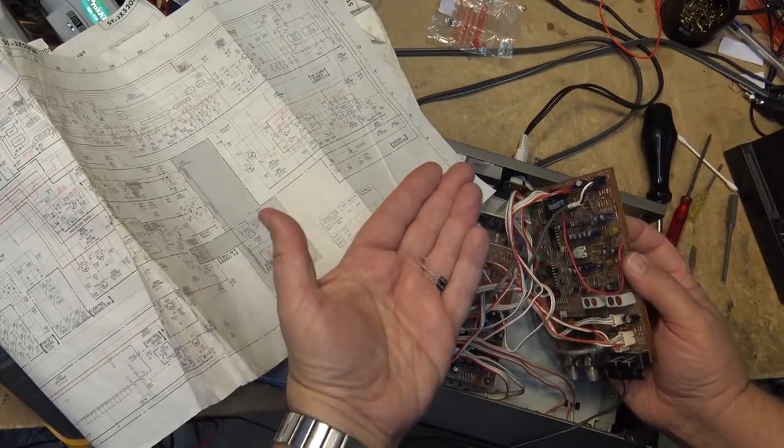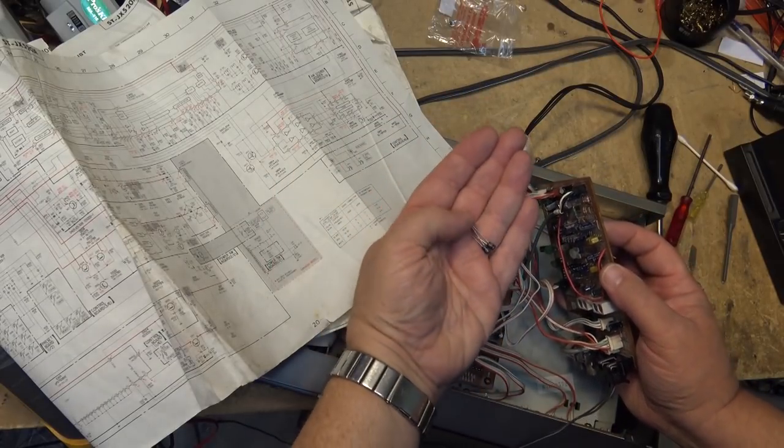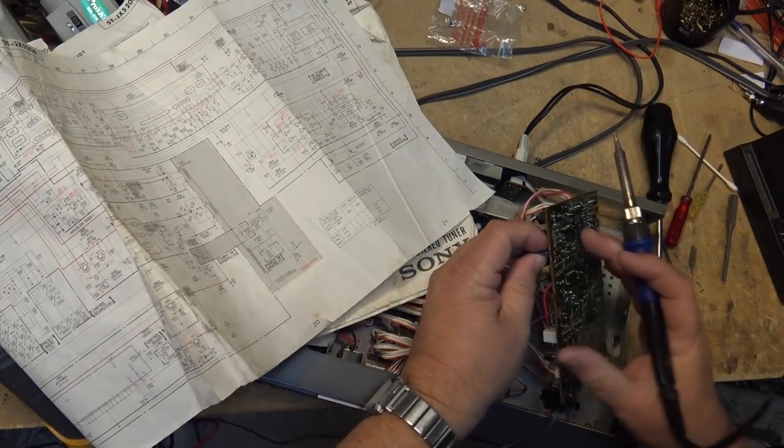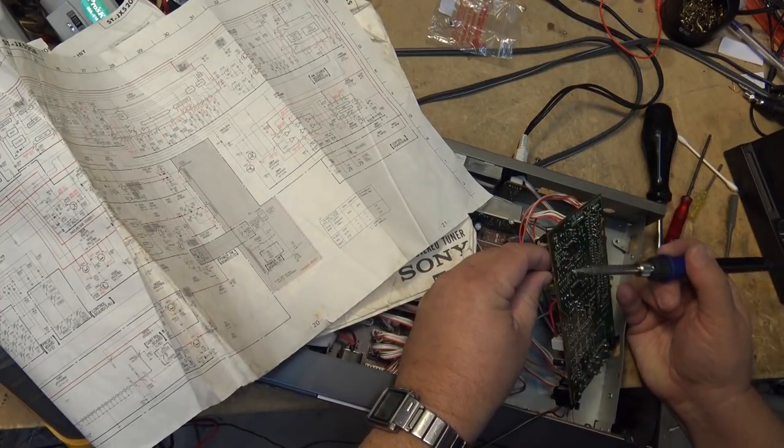Look at the difference in size, right? They're 0.47, 50 volt. They're both the same rating, but this is the new ones and these are the old ones here. So we'll just take those out.